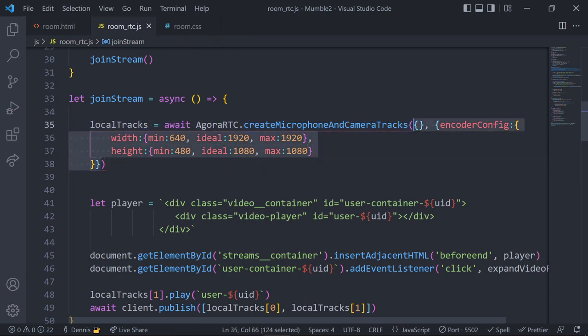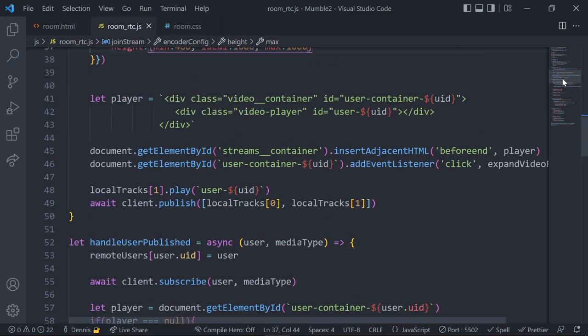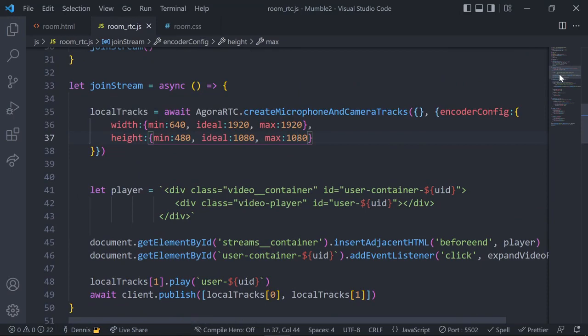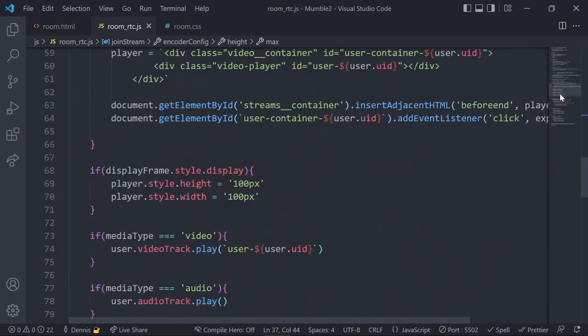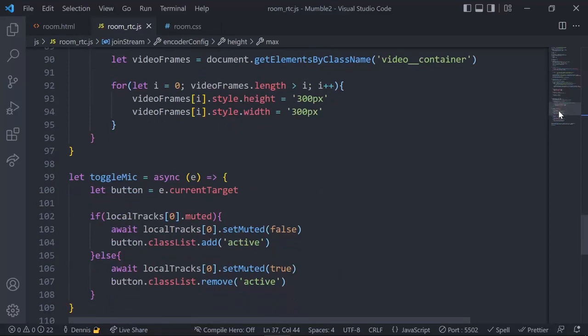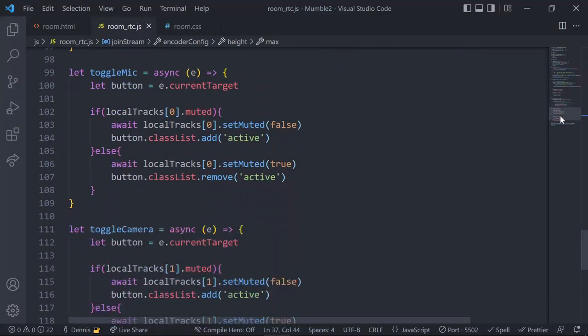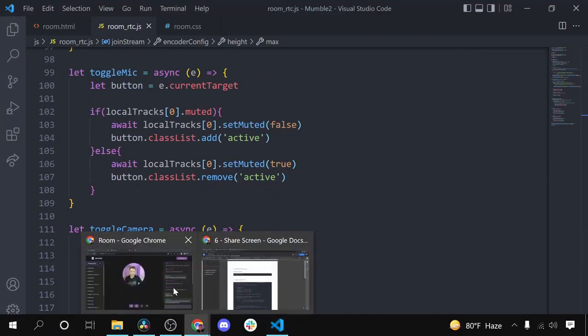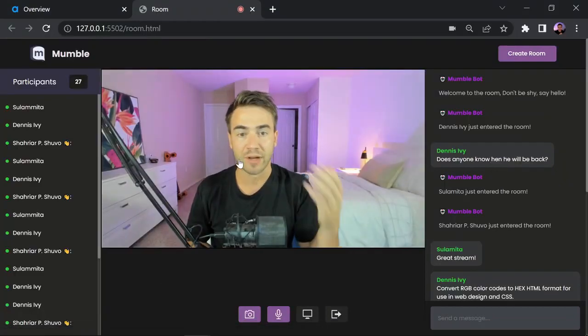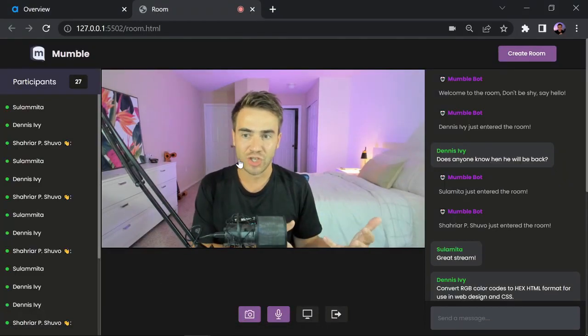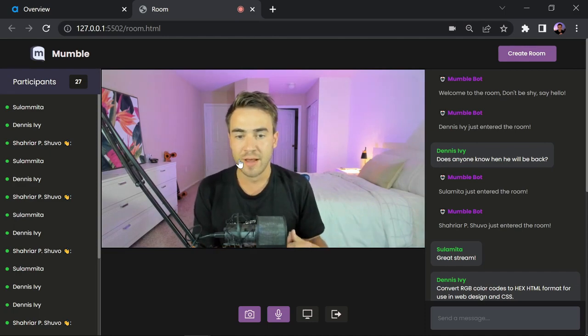Again, try just taking all of that out, testing it if you're having it, and if that doesn't fix it, then I'm not exactly sure what to do. We'll come up with a fix later. But it seems like it's only because I'm loading it all on one camera. So if you're working with remote users, it shouldn't really be an issue because they're loading up their own camera. So yeah, I think that's the only solution. We'll see what happens here. I'm going to leave it at the high quality. If we see that issue, we're just going to assume that that's what it is, and we'll move on from there.